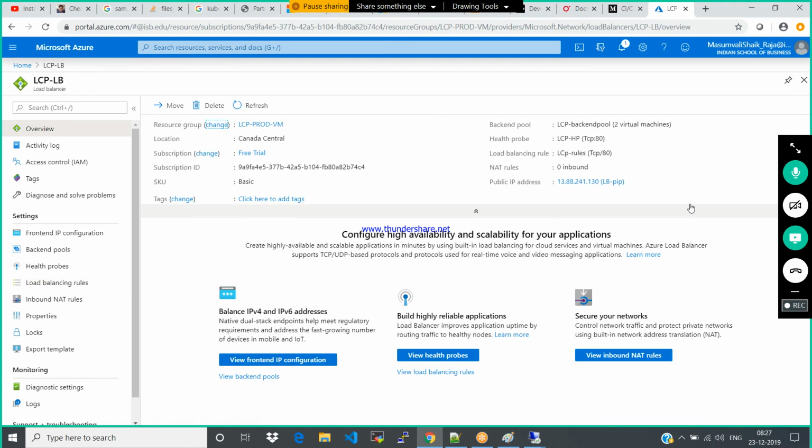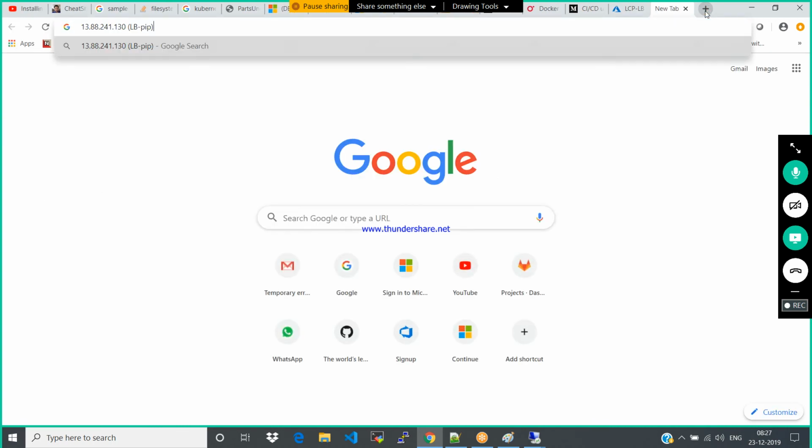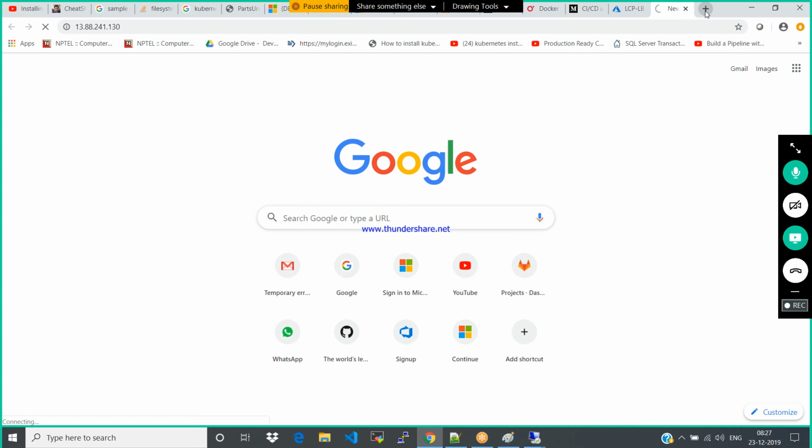Now I would like to test. How do you test? Select the public IP address of your load balancer. Now run it. Whether you get your request or not?